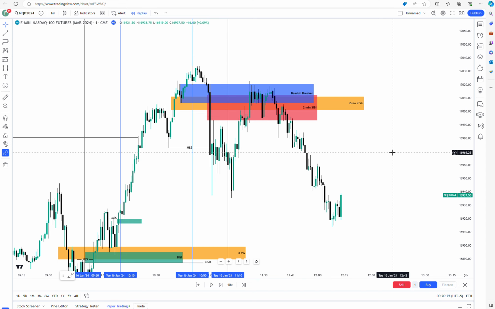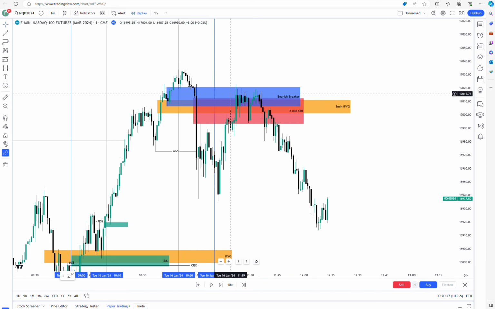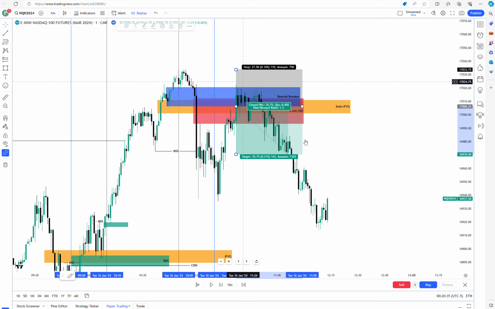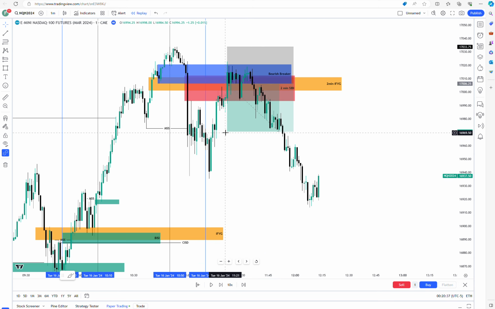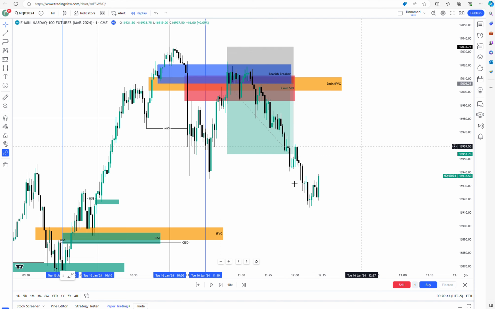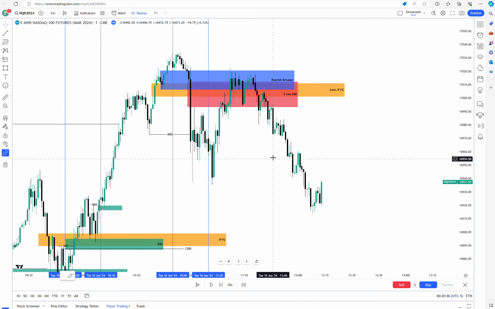So, 3 PD arrays, and how would that look for you? If you go where all three overlap, let's say you take a short, maybe right as soon as price touches that breaker. Your stop loss goes above that swing high. You'll take profit. I mean, you could take some off at this swing low, you could just hold it to this swing low, or you could hold it for a 1 to 2. But you can see how price delivers there and uses those 3 PD arrays to actually head lower.